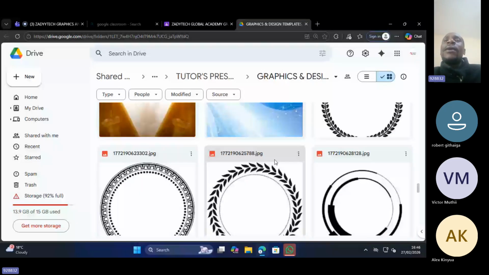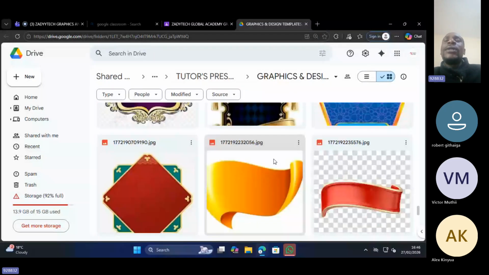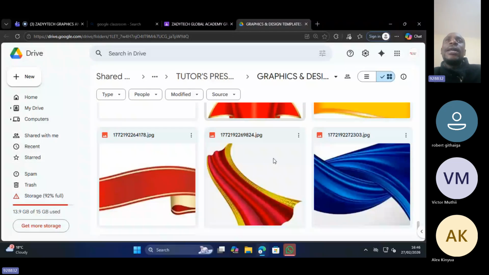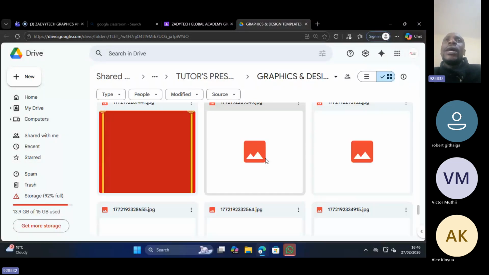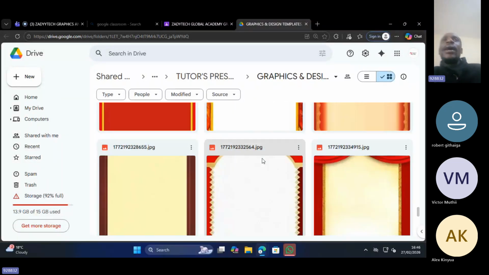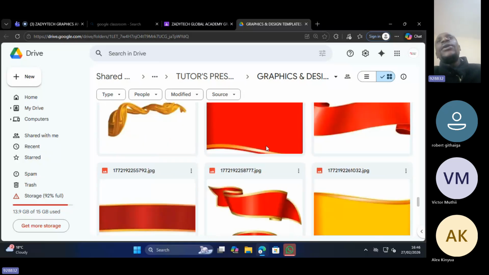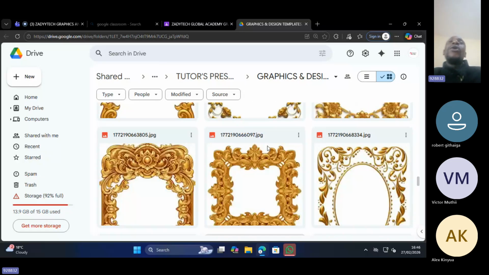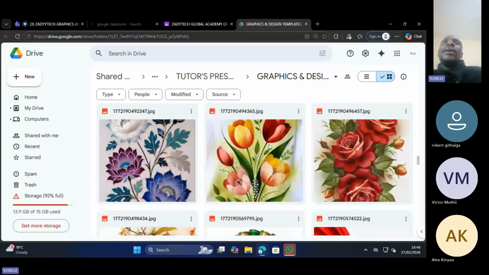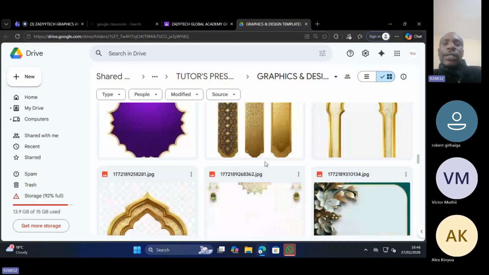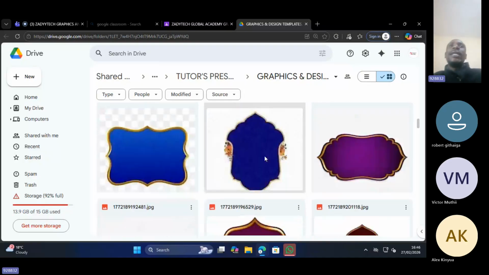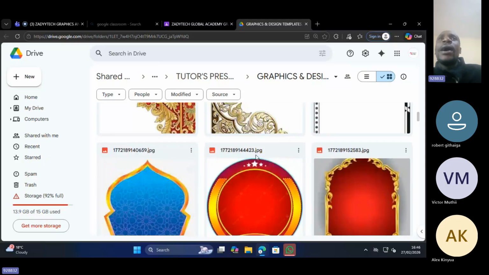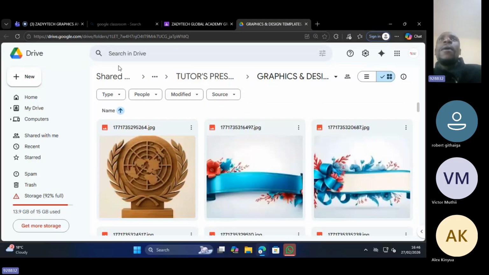So have a check here so that you can try and see whatever templates you are provided, so that at least you can have a head start on your project. And there are also other avenues where you can get very good templates, or you can design those templates by yourself. Yes, we have those templates available for you just inside your classroom, to ensure that you are designing from just one central place.